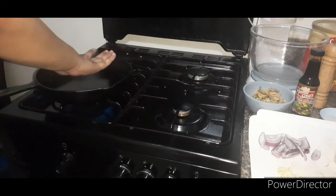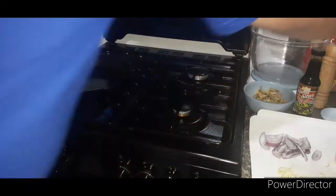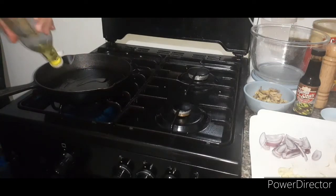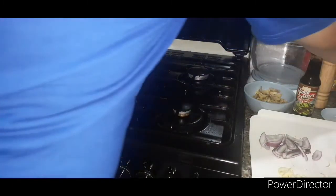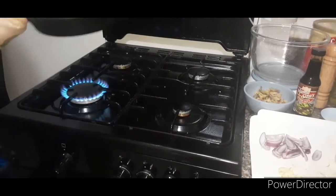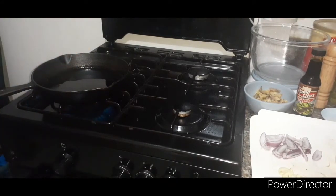Alright, now while that is heating, make sure it's hot. Wait a few minutes. Okay, put some oil. Sure, there's a lot of oil already, but that's the seasoning of the pan. Alright, so just some oil. Alright, that's a lot of oil. Okay, and then just spread that oil around. There you go. Okay, wait maybe about 1 minute for it to heat up.